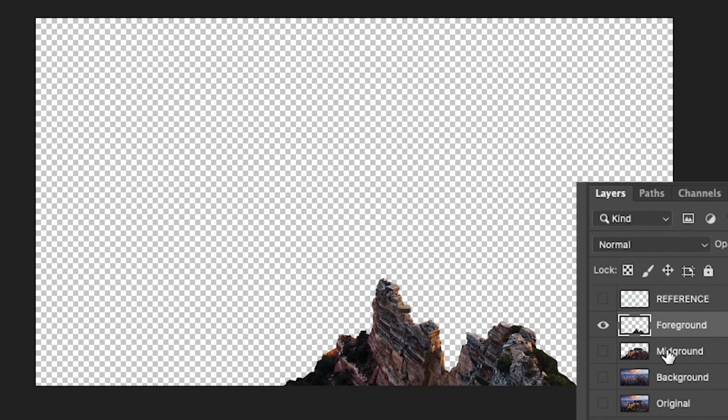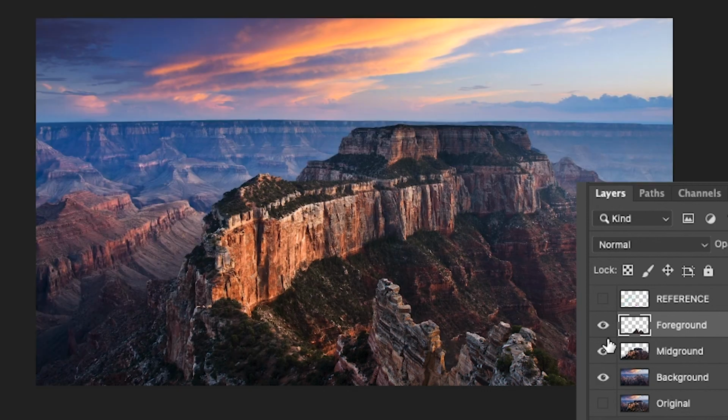We need them to be isolated, because once we go into After Effects, it's going to be so much easier to work with these if they are isolated like this. We want to hold on to the original just as backup. And again, the reference layer, this was just helpful for me working inside of Photoshop. We probably won't need this in After Effects, but I'm going to keep it just in case. So this is what your Photoshop file should look like when you're ready to export to After Effects.